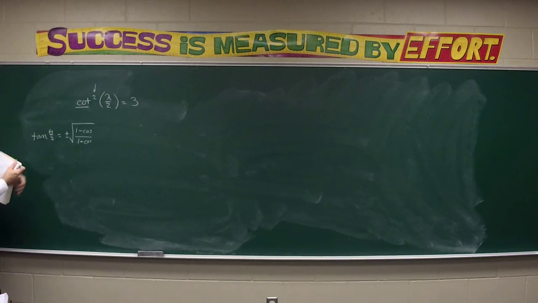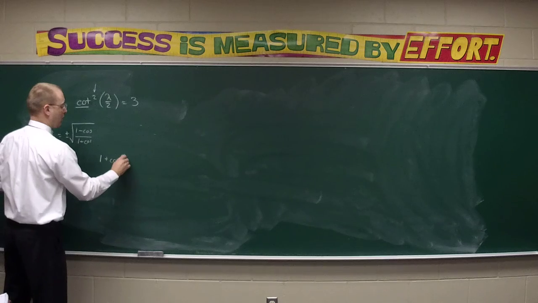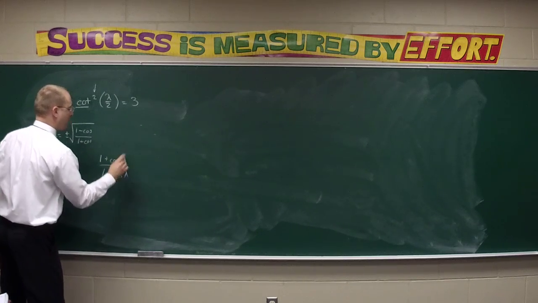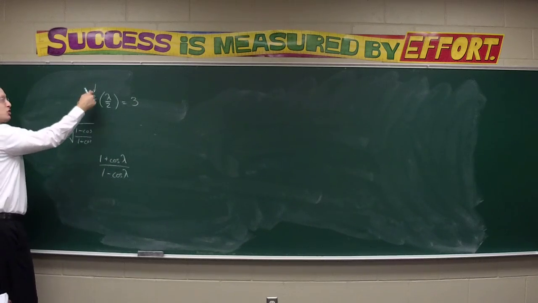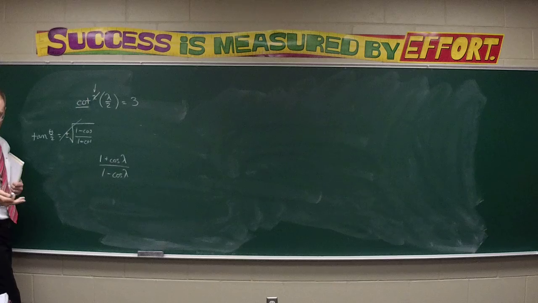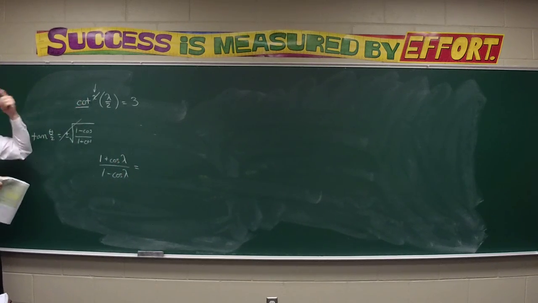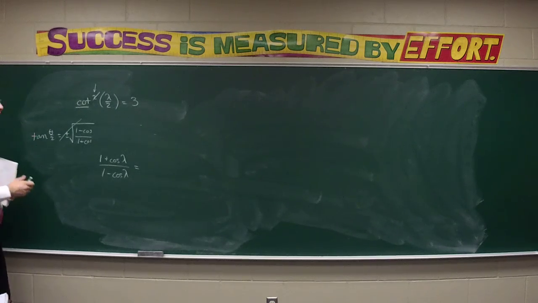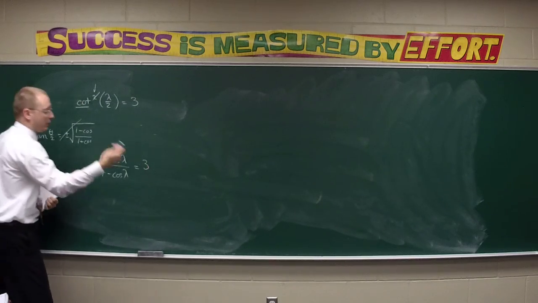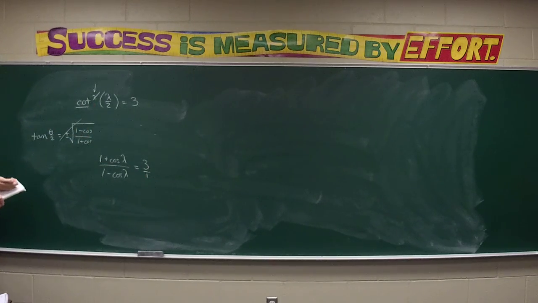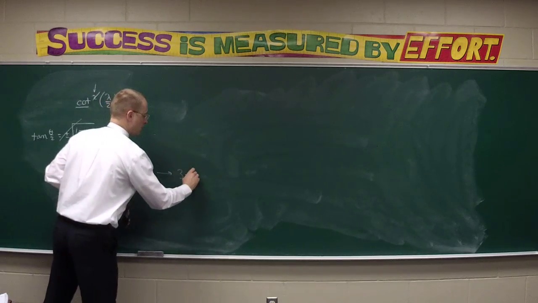Cotangent is the reciprocal. So it's going to be 1 plus cosine over 1 minus cosine, and technically it'll be the square root, right? But that's going to be squared, so it's going to knock the square root off anyway. Does that make sense? And again, since this is not a verification, I don't have to show all of that. I can do that in my head. That's why I love chapter 7. All equal to 3, or 3 over 1, so that we can cross multiply to get 3 minus 3 tangent.